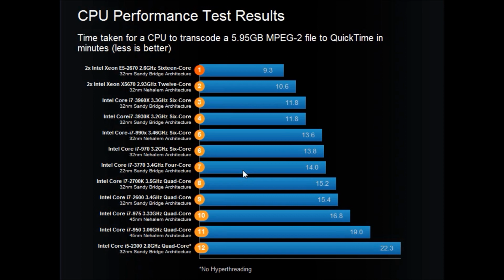Well, as you can see in this graph, in highly multi-threaded applications, it's still not quite as fast as the 6-core CPUs with the Sandy Bridge architecture, or in fact, even the Nehalem architecture. So for applications which are highly multi-threaded, such as video rendering and transcoding, the number of cores is still more important than speed. But for applications which are not highly multi-threaded, such as editing photographs and gaming, the new Ivy Bridge CPUs are second to none.